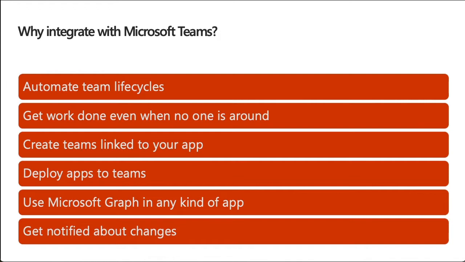And you can also call Microsoft Graph outside of a Microsoft Teams app, such as from a website or a web service. If you've already enabled your website for Microsoft Graph, you can use that work for Microsoft Teams by using the Microsoft Teams developer platform to create a tab that uses the existing website code. And then finally, you can get notified about changes. Microsoft Teams supports subscribing to changes, create, update, and delete, to messages, channels, and chats to allow apps to get near instant updates. For details on how to subscribe to changes, you can see the change notifications for messages in chats and channels.